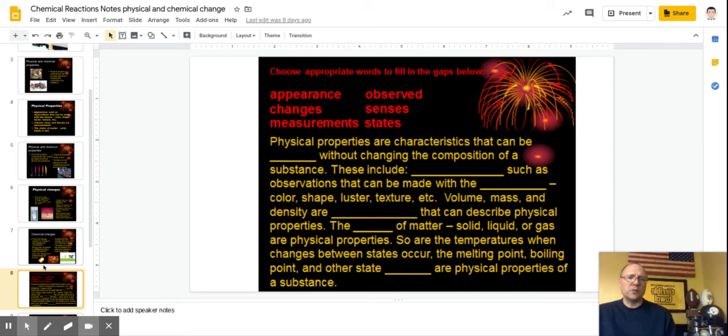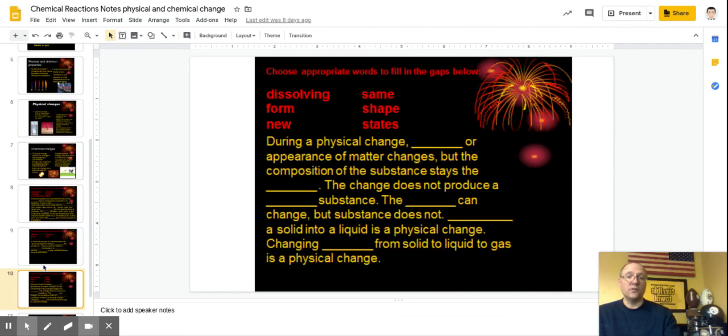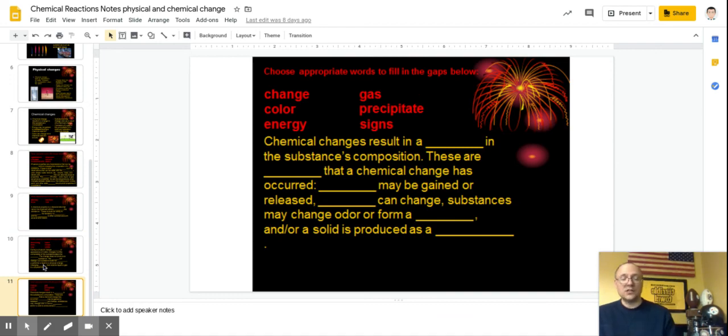Next, you're going to see a paragraph with blanks, and the red words are the word banks that go into those particular lines. And this will match up with the notes that are available to you on Google Classroom. On Google Classroom, you should be able to get up the notes, which is a PDF document, which is fillable, meaning that you should go to click in it, type in it, and that should save to your drive. And then the next time you open it up, if all works out the way I tried it, the next time you open it back up to do the next section of notes, those words should still appear. And then you can type on the next section of notes. So you're going to look at this based on the learning that we did, and you're going to fill in those particular words. Same thing with the next several paragraphs as well. You will fill those in based on the lessons that you can go back and review.